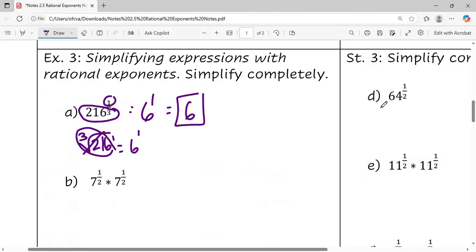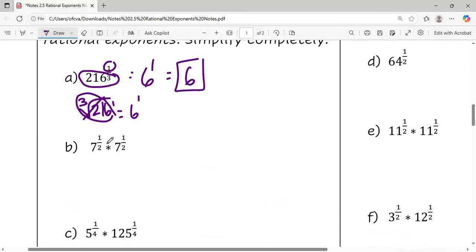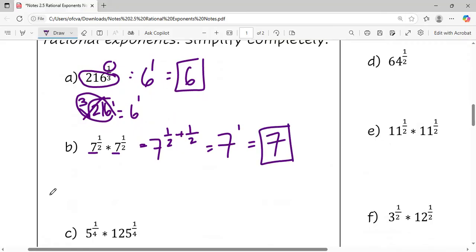So that's just 6. For this next one, I want you to think in terms of the property. This is a multiplication problem. The properties of exponents say that if you have the same base, which we do, we keep that base, and because we're multiplying, we're adding the exponents. So you're keeping the base one time. Nothing happens to the base. You don't multiply 7 times 7. The base stays. That's a property that makes your work easier. So that becomes 1/2 plus 1/2 is 1. That's 7 to the first. So that's just 7. And remember, a power of 1, you don't have to write it. I write it as I go so that you know what number is there, but at the end, in the final answer, you don't need it.